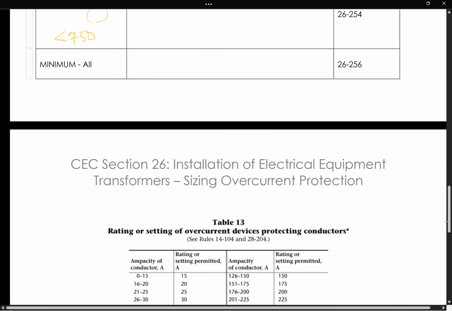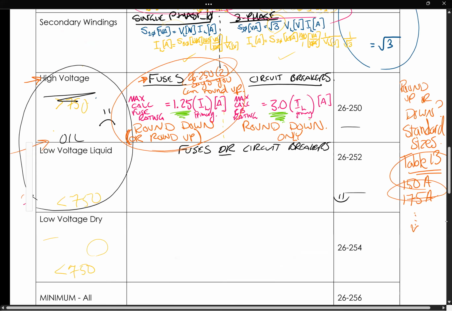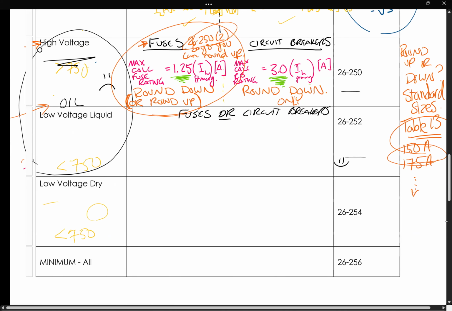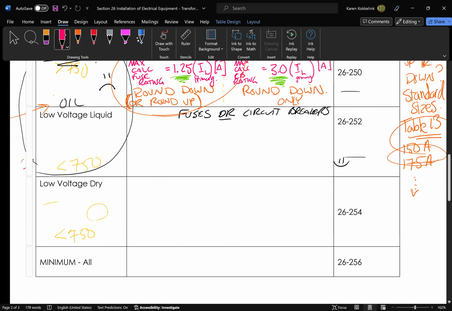So this answers your question about why do I see all these example problems where they round down when provision 26.250 subsection 2 says, hey, you can round up if it's a fuse in high voltage. Well, now you know. It's because that provision has to be there for some cases, but usually you will round down. When you're in the industry, your trade knowledge will tell you when you would actually use that rare subsection and round up.